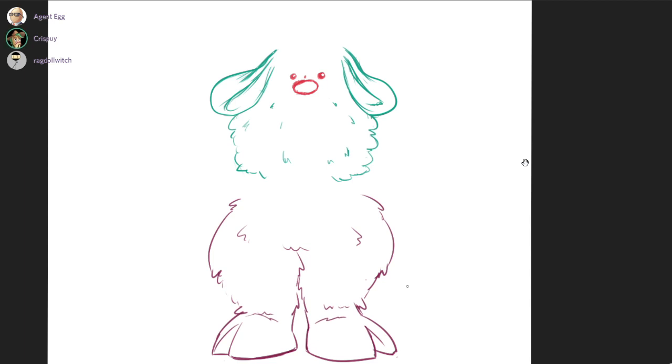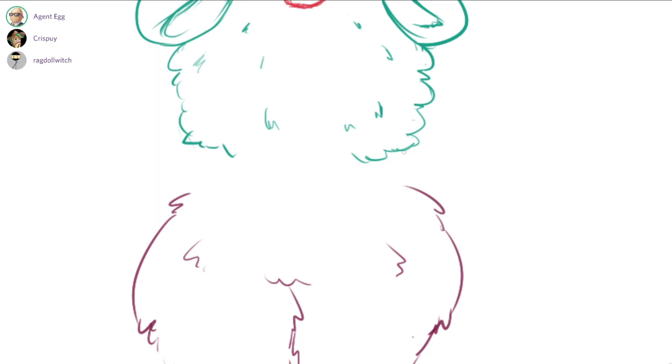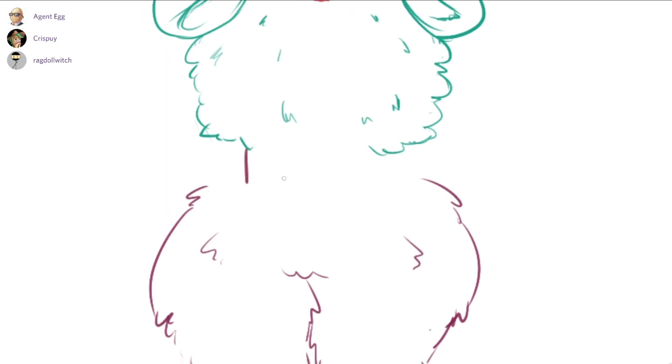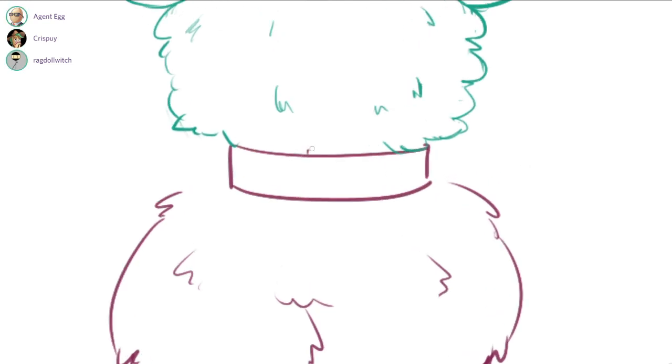Oh, pelvis. I'm just working up. Don't give him a corset. It's just a belt. They're quite slim. It's all fluff.